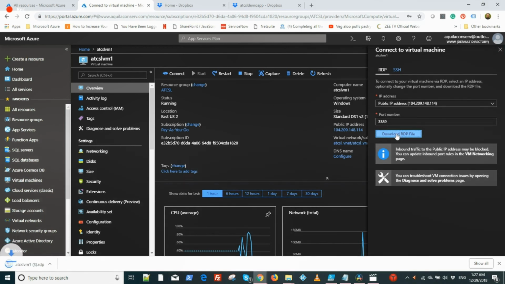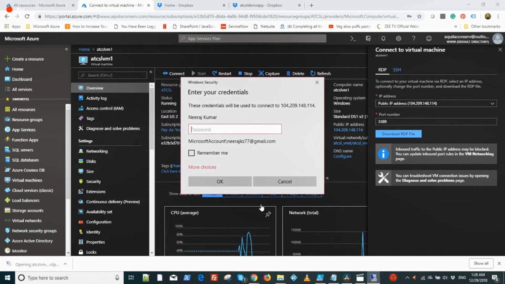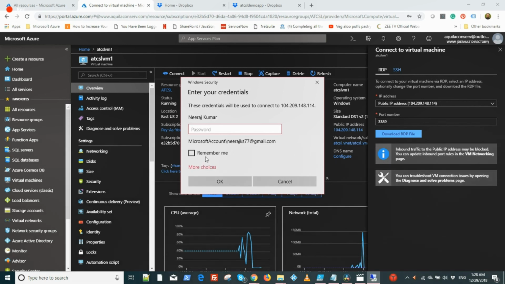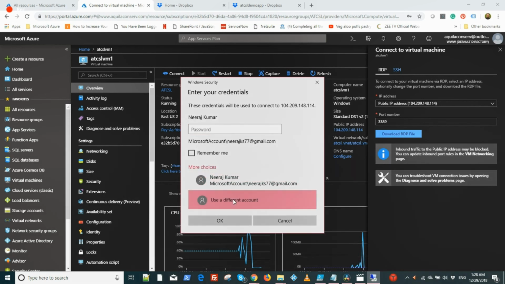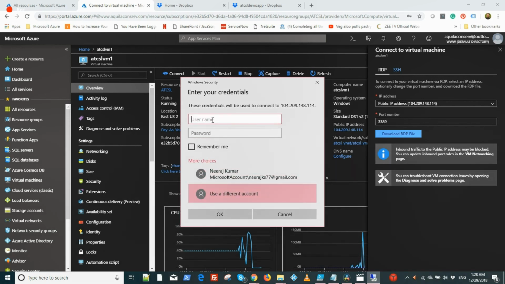We'll click on overview again and we will click on connect. We will download the RDP file. Click open, connect, and give it the username and the password that we had given during the configuration.